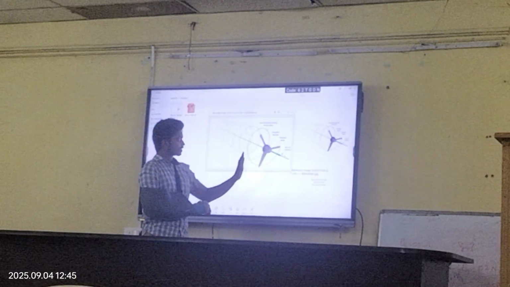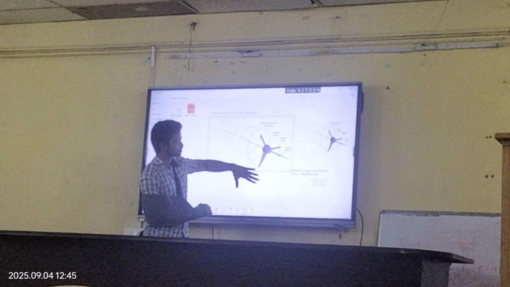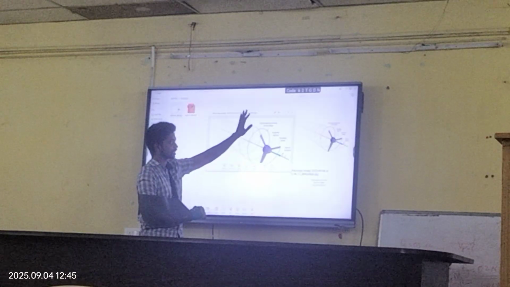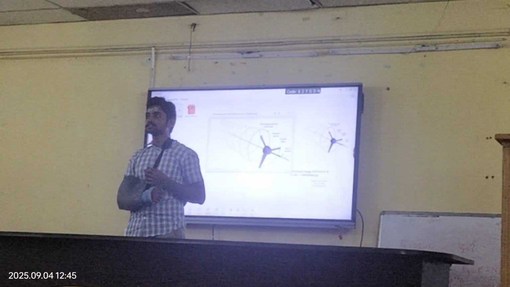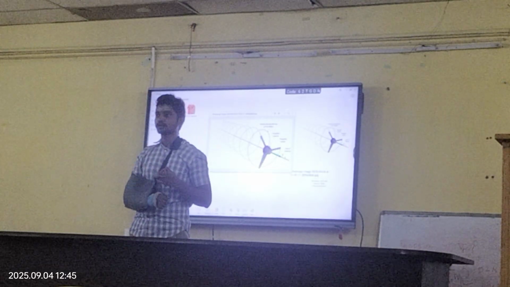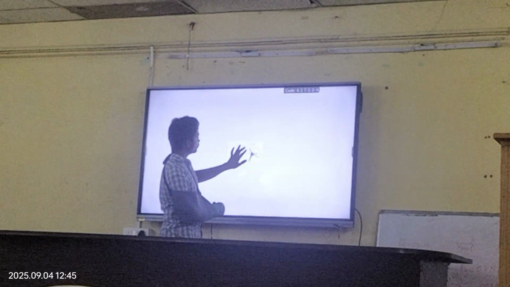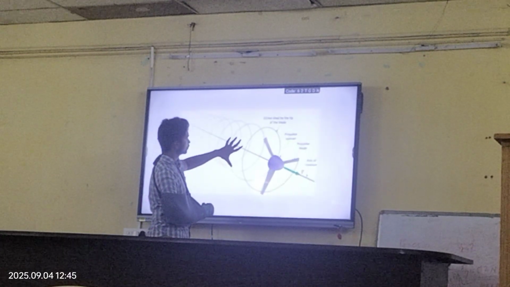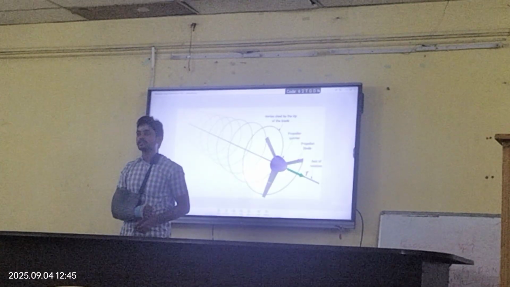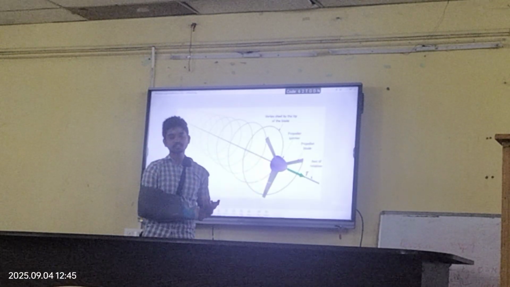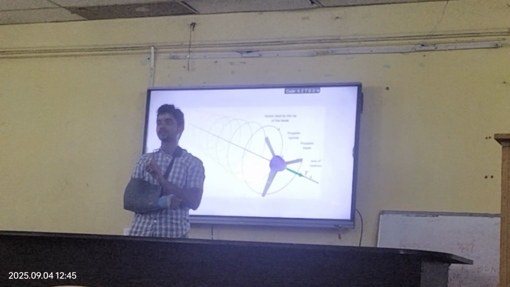To start you with, this is a basic propeller design. This entire section length is called the diameter, and this is the hub, and this is the blade. There are few very important parameters that every propeller needs to be designed on. These parameters are the pitch angle. First, the pitch. What is the pitch? Pitch is the amount of axial distance a propeller travels in one full revolution.